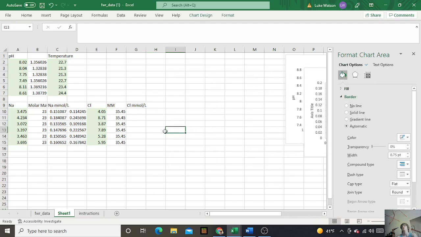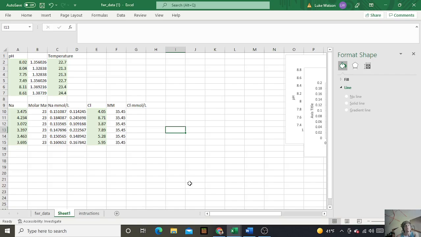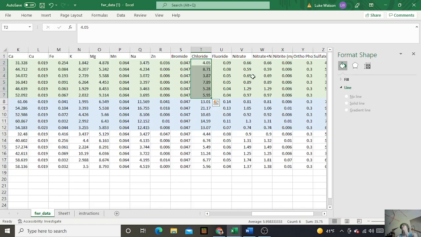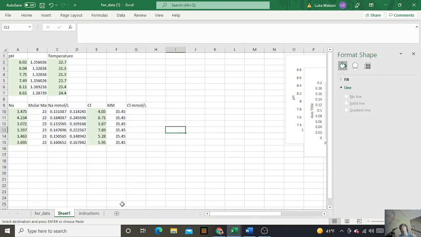We'll push that to the side. Now we do the nitrate millimoles per liter versus the DO. Alright, nitrate, copy from this cell to our new sheet so it doesn't get too cluttered. This sheet will definitely get cluttered.